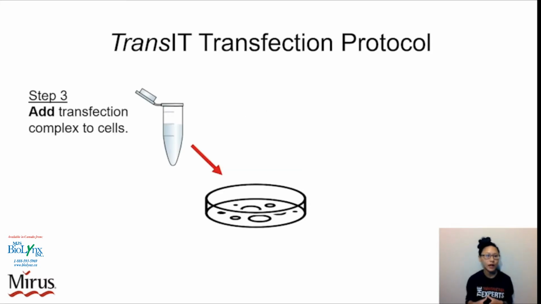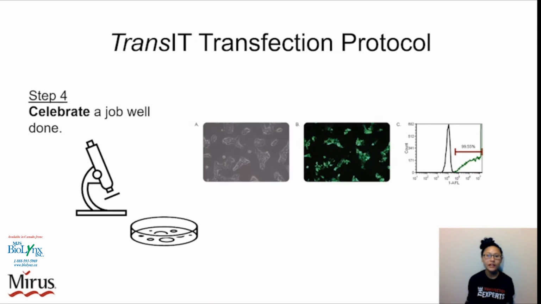And the next step, you're going to add that mixture gently to your cells. So what I mean is, if your cells are on a plate, don't blast off the cells with your pipetter when you're adding the transfection complex. Then you want to evenly distribute the mixture by dropping it evenly over the plate, but also gently shaking or rocking the plate side to side, backward and forward. And the last step, the best step, you want to check and harvest your cells as necessary.